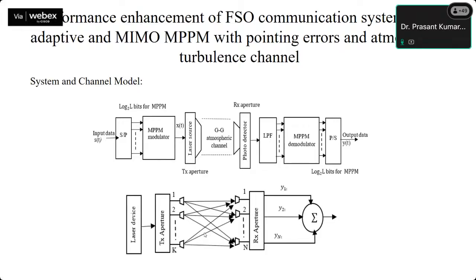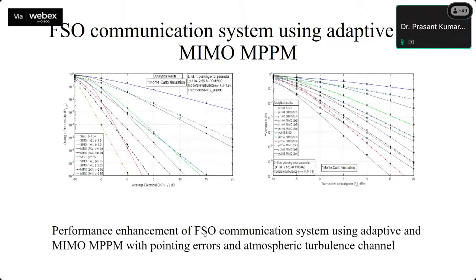To sort out those problems, what we did is we took the optical signal, divided it using a power divider into the same power, and then transmitted it over different optical wireless channels. So instead of transmitting a single channel, we use n number of channels. This is the spatial diversity we have adopted here. And by going with these schemes, we observe that the performance of the link improves significantly.